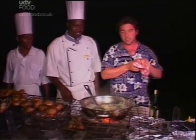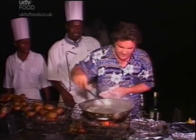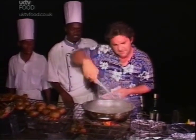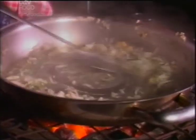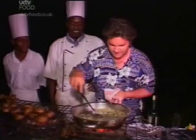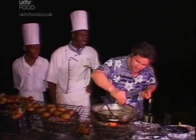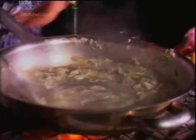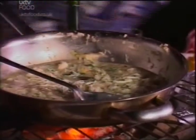And as I stir it in, it has the advantage over corn flour that it doesn't actually make the sauce all sort of... It keeps it glistening, it keeps it lovely and shiny, but it will thicken. It's thickening already. Look at that, you can see when I pull it aside, it's thickening the dish. It's got a lovely buttery greeny tinge. That's pretty much it. A couple of squeezes of lemon in here. There we are, look how thick that's got. Stunning. Okay, that's done. Rock and roll, let's finish it off.